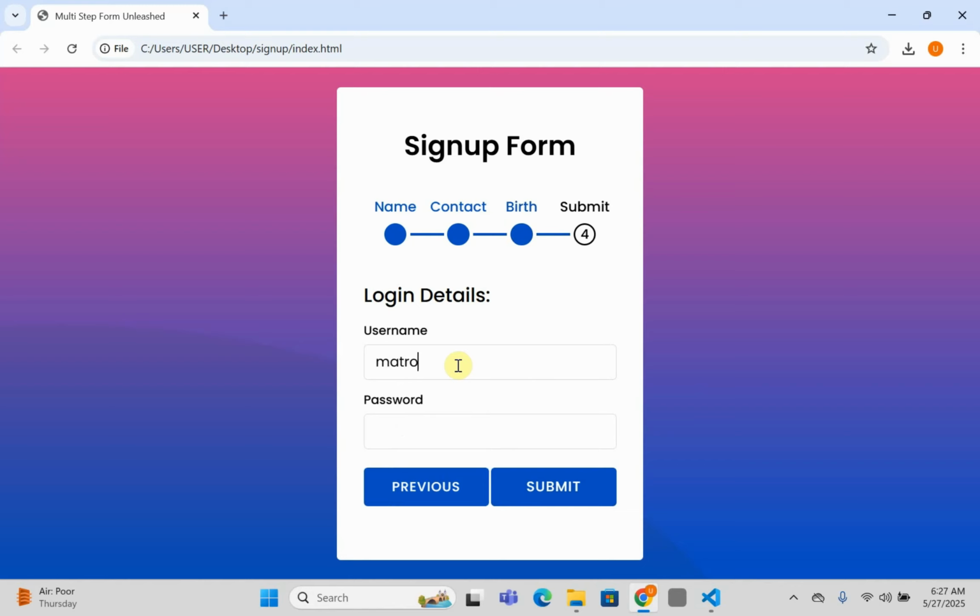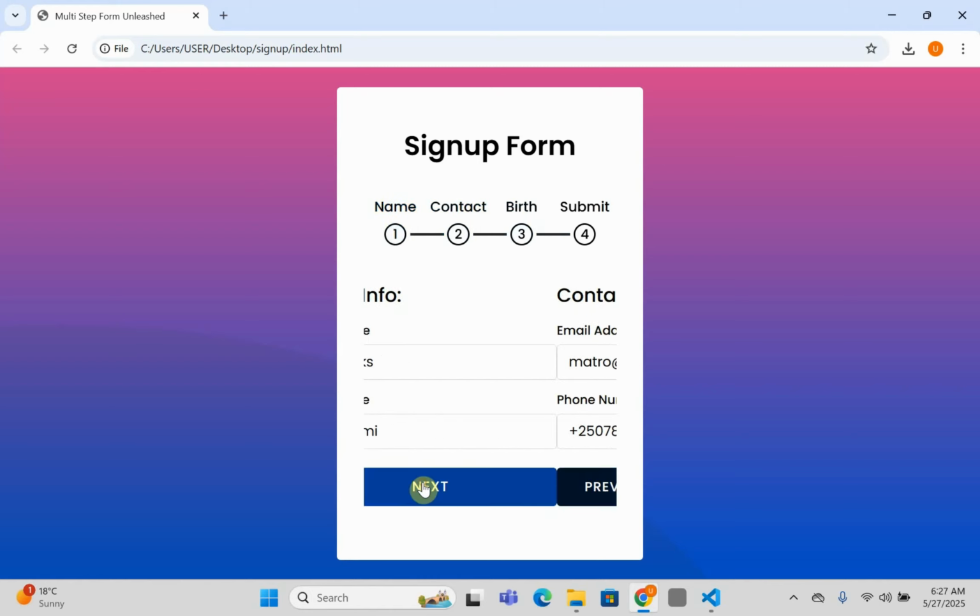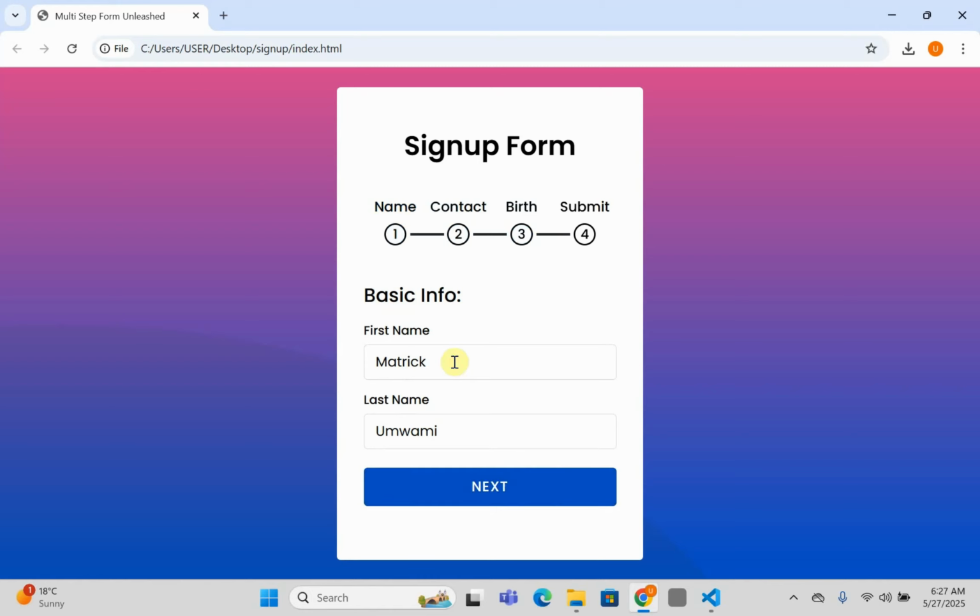In this tutorial, we are going to build a beautiful and functional multi-step form using just HTML, CSS and JavaScript. No external libraries needed. Whether you are creating a user registration, a survey or a checkout process, this type of form is super useful and professional looking.